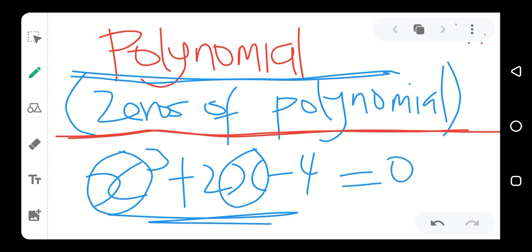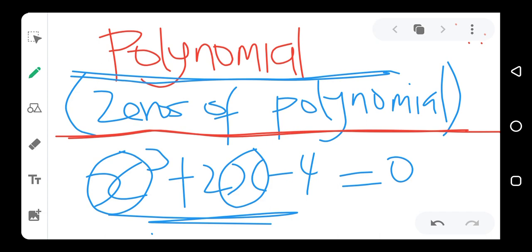So a root of any function is a value that you use to replace the variable, and after doing the addition or subtraction or what have you, you are going to get 0. If 1 is the root of this expression, if you use 1 and replace the variable x in this expression, at the end you are going to get 0. If 2 is the root of this expression, if you use 2 and replace the variable, at the end you are going to get 0.